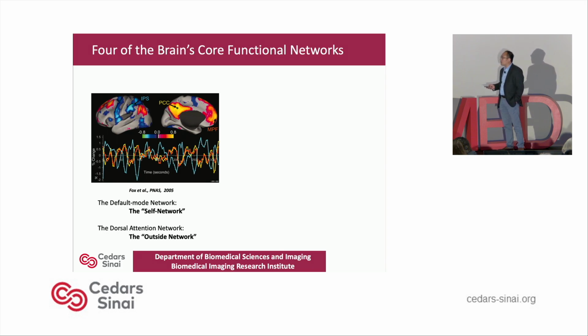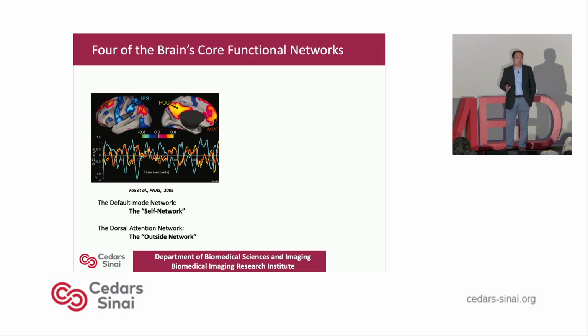So these are called dorsal attention networks. It controls your attention to external stimuli. For ease of term, I will call it the outside network in this talk. Naturally, you can see there's a contrast, right? One is focused on the internal yourself, the other is focused on external. And there's a natural competition, and you can see their brain activity profiles. The blue curve and the red curve are highly anti-correlated. So when one network is up or active, the other network is down.